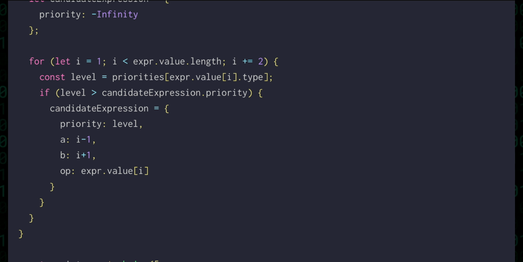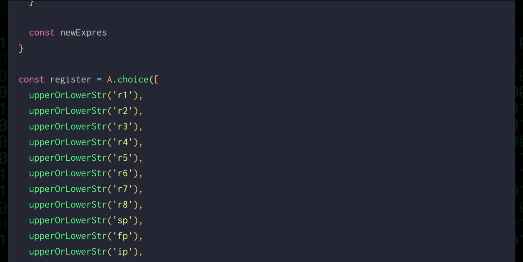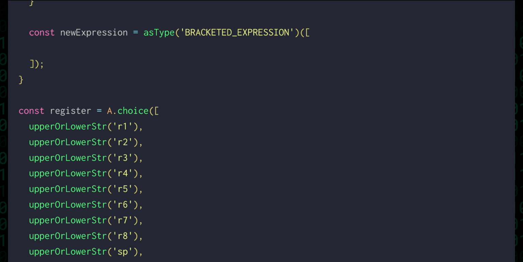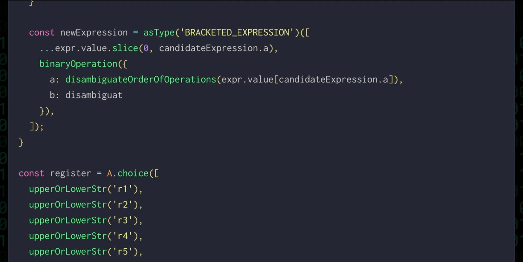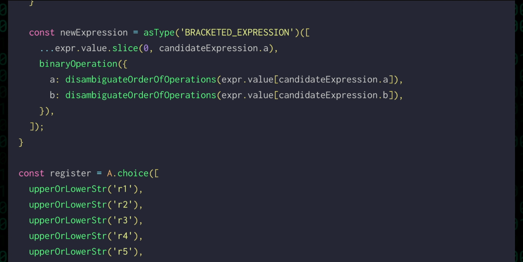With our candidate selected, we can create a new expression wrapped up for convenience in a bracketed expression type, and slice everything until we get to the first disambiguated element. Then we're going to place our binary operation, extracting the actual elements from the original expression array using the indexes. Both A and B are going to be wrapped in a call to disambiguate order of operations, because you need to remember that A or B could themselves be a bracketed expression which is nested.